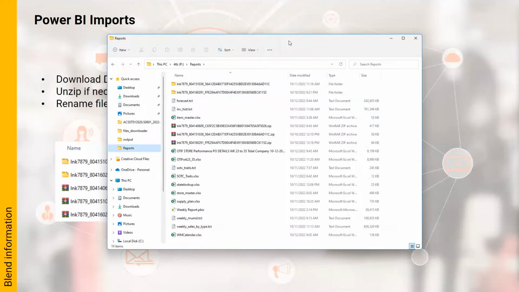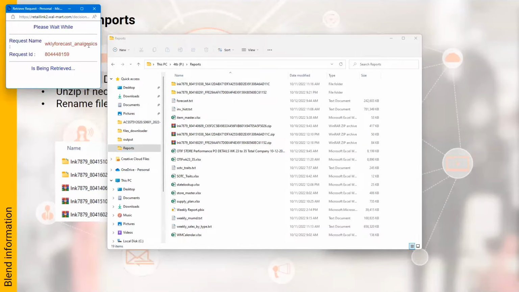The best way to do is just to match the DSS report name that we had created it from. So if we had created a report that said weekly forecast for analgesics, when we download the report, we would change the name of the particular file that we drug over to the same name.